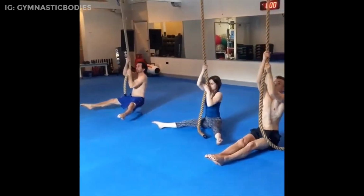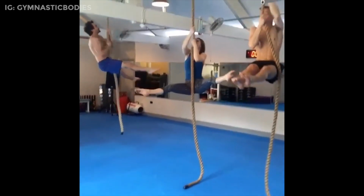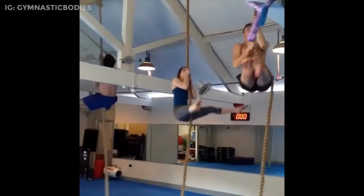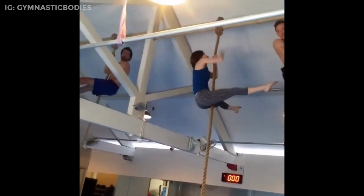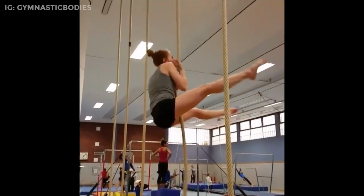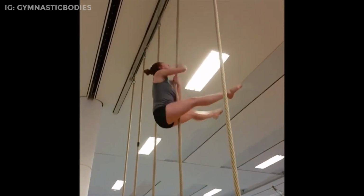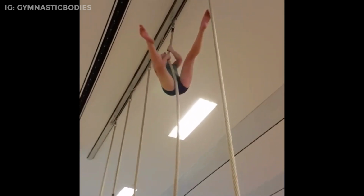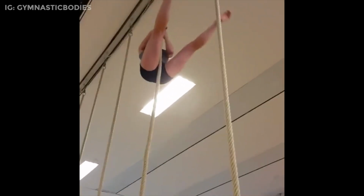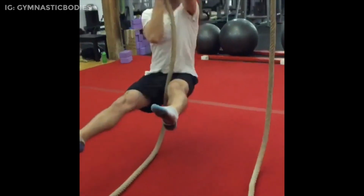How much of the musculature in the upper arms, biceps specifically, comes from straight arm work versus some form of bent arm work? The majority of the massive biceps they see is going to come from the straight arm work. All rope climbs are done with no legs. In GST, we do ropes without legs. Nothing put better mass on a bicep, secondary from the ring strength, than high volume rope climbs.